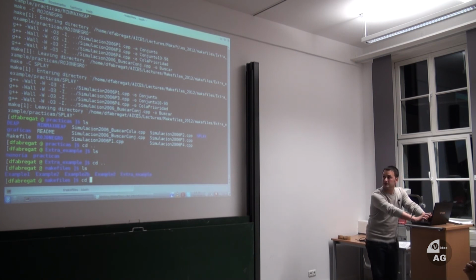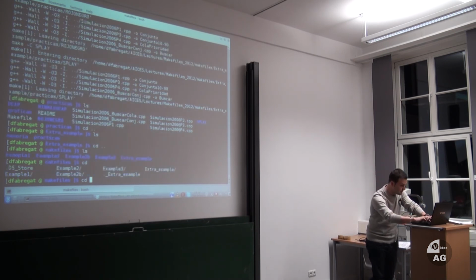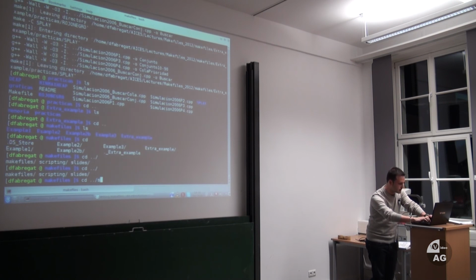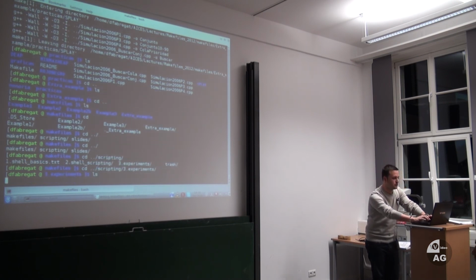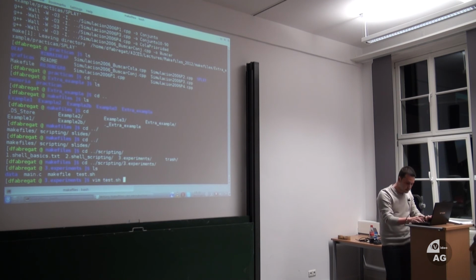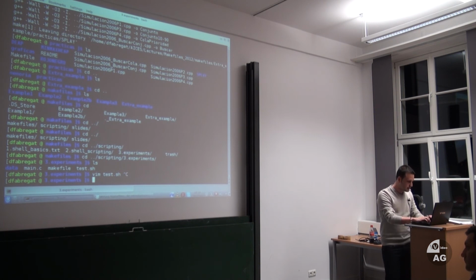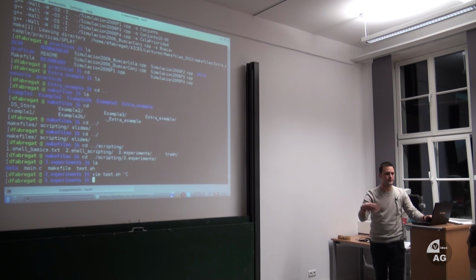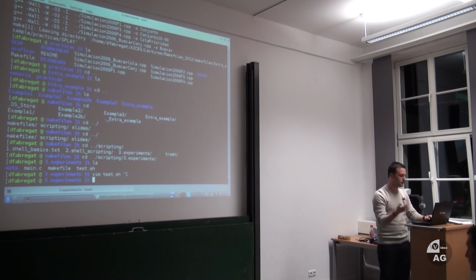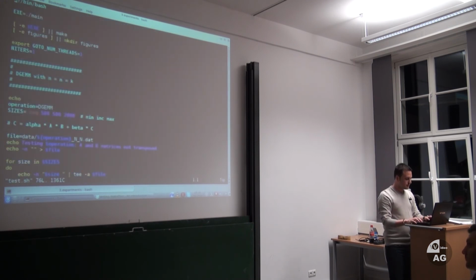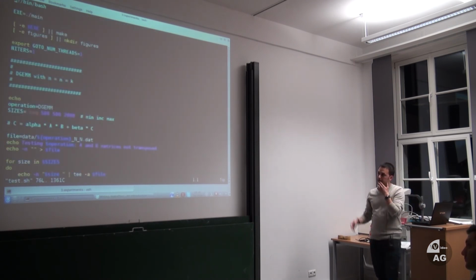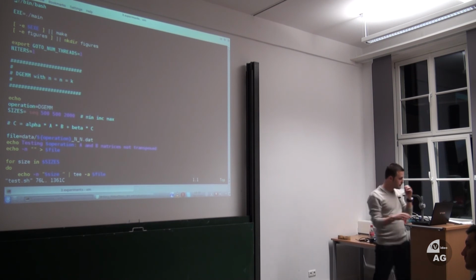That's about it for the basics of makefile. Just to finish, to put both scripting and makefile together in a simple one. This is again the code to run the gem many times to test the performance of the library. You could put these things together in a script, for instance, this example.